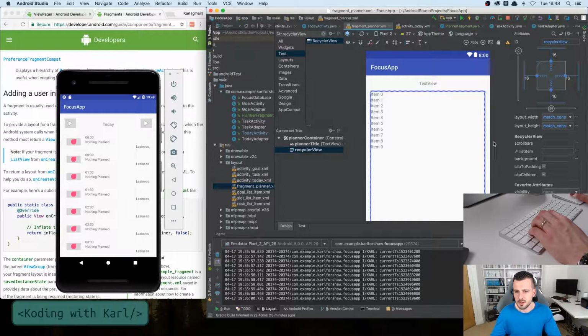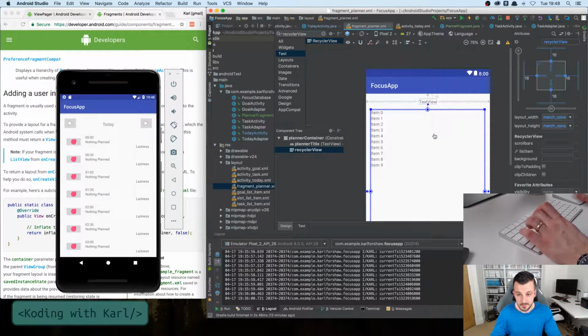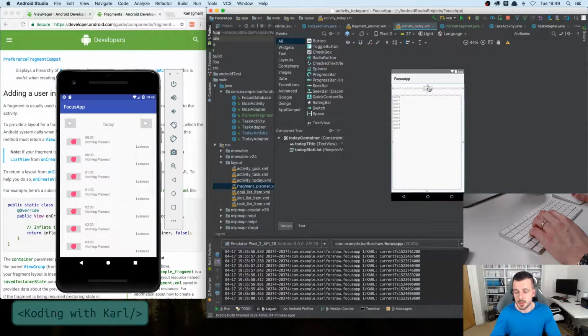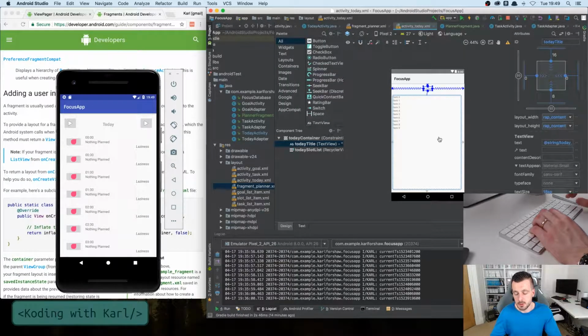I will get to grips with this one day. Alright, so kind of replicated the functionality, or replicate the interface, should I say, that we have. I'm going to give this an ID of planner rec view. And I think I do need to start coming up with better naming conventions for these, because I have to remember them quite often and I do forget them. So that gives us something similar to what we have in our, where is it? Activity today. And I think I may need to nuke this now because we're not going to be using it.